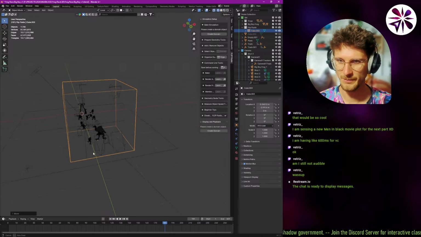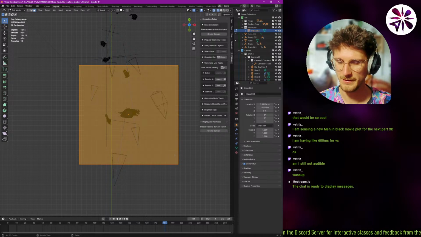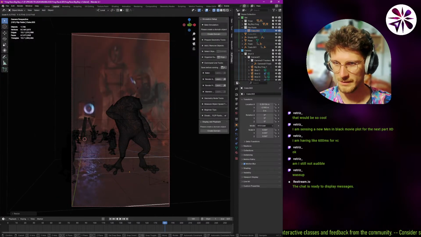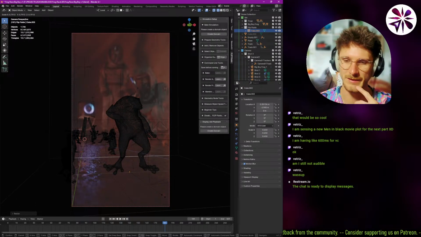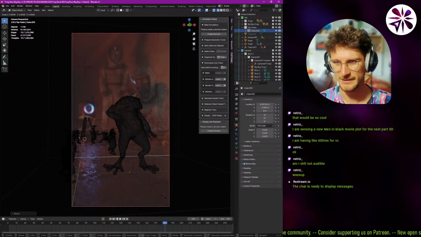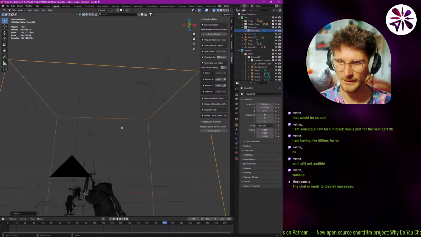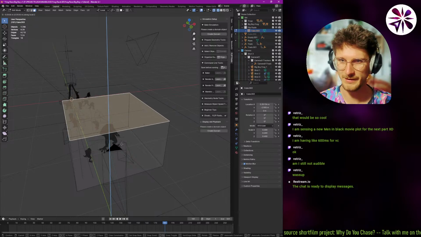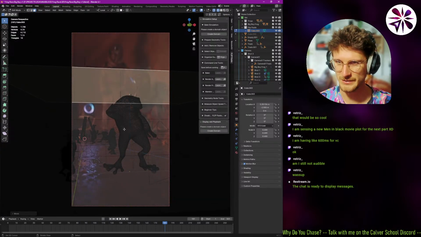Let's go to wireframe view, just to see. I think we can actually make it a little bit smaller. Yeah, the domain can definitely end where the camera's view starts. Like this. Okay, it also doesn't need to be that high. I don't think the water's gonna splash that far up. So probably up to his head should be fine.